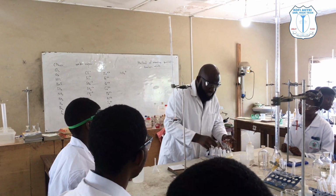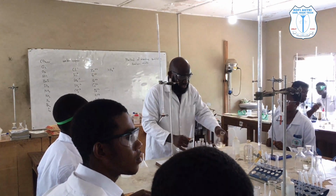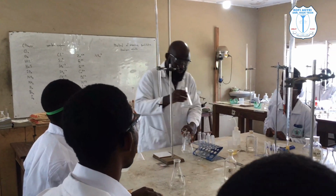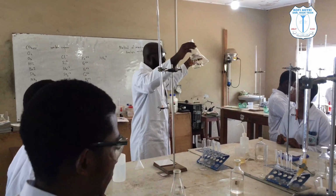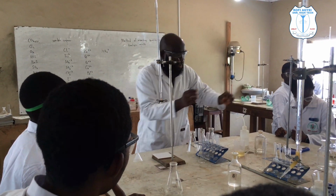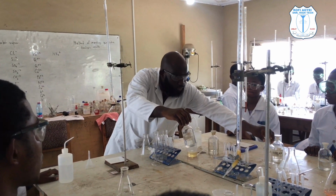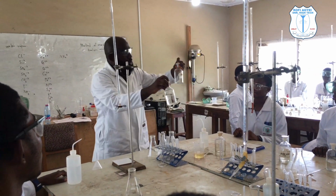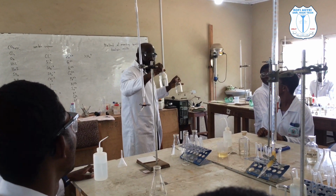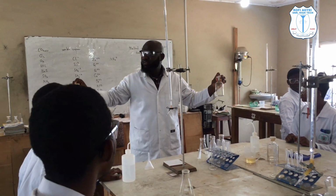Now in simple titration, you'll be given 3 conical flasks. So these are the conical flasks, and you are going to work with these ones. Now you'll be given reagent bottles. Have you seen the label? So this one is what? A. And this one is what? The B. So here we are basically set for the simple titration.